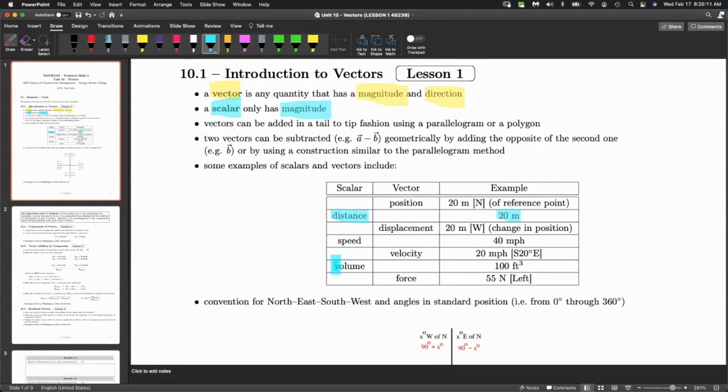Like volume. Look at volume, right? Okay, what's the volume of that really big fish tank at Ripley's? Oh, it's 100 cubic feet. You would never say 100 cubic feet north. Doesn't that just sound ridiculous? In the chat, let me know. 100 cubic feet north. Doesn't that in your head just sound really, really weird? Like it does not make sense to say? It just kind of bugs me, doesn't it? I totally, James, it just bugs me.